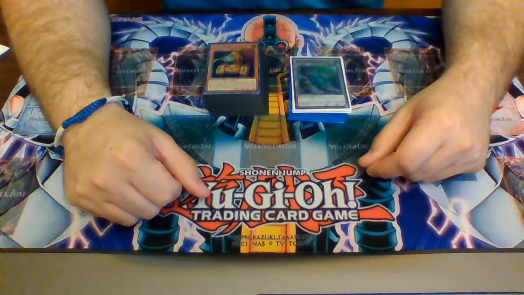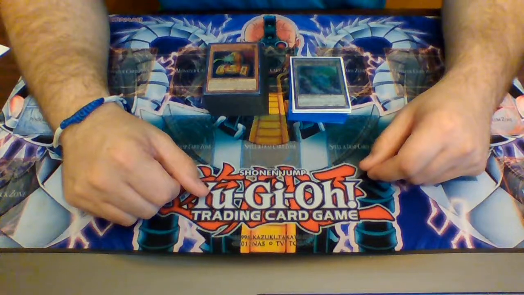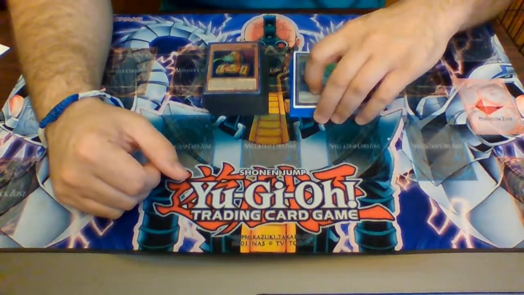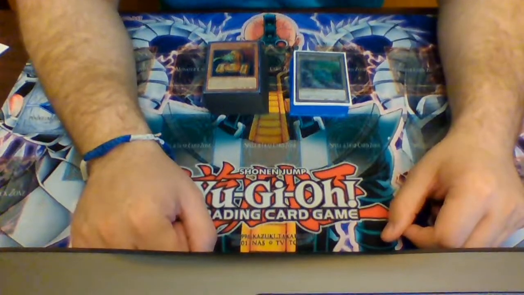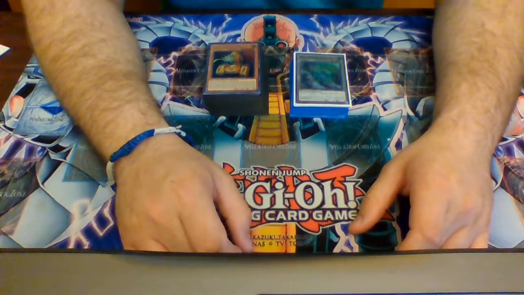Holy cow, YouTube, it is already that time. It is Master Rule 5. April's already here. And although we don't have any big events coming up, I did want to give you all an updated ABC deck profile.